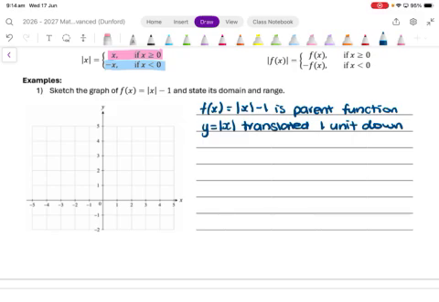Okay, so that means we have our graph 1 unit down. If we were to look at our absolute value function and just shift that 1 unit down, the point where it meets is at -1 on our y-axis. And then we are just drawing our lines y equals x and y equals negative x from that point. Okay, so we're just shifting that V down by 1. Does that make sense?